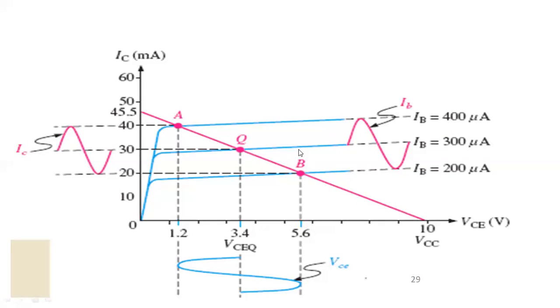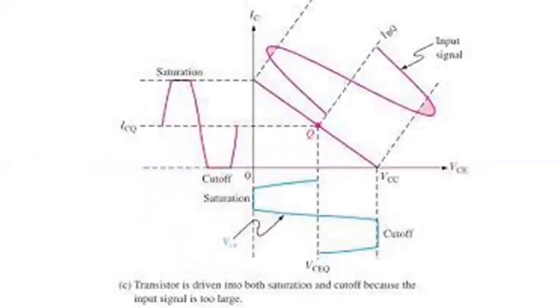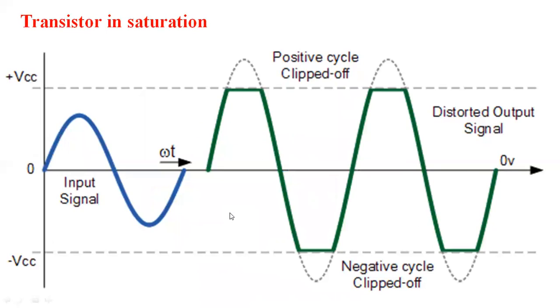So that's why, according to this Q set point, we also have to maintain the input base current values. We have to maintain the base to emitter voltage and current, and at the same time the collector to emitter voltage and IC current. That's why biasing is very important. Otherwise we will get this signal cut off, or the information will get lost. If this is the input signal, then if it is not in proper conditions, it will get saturated. The output will get saturated.